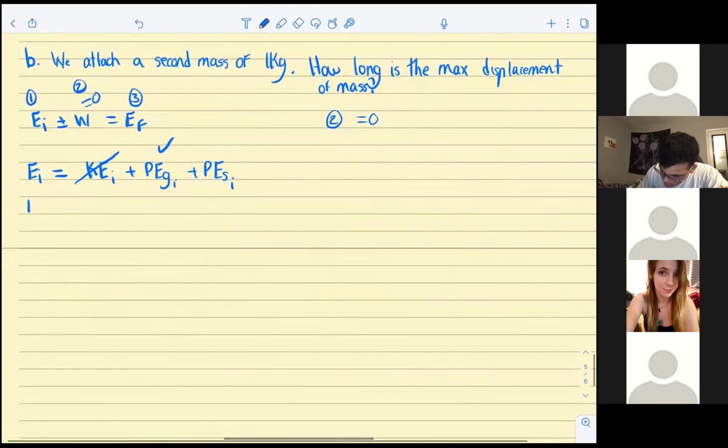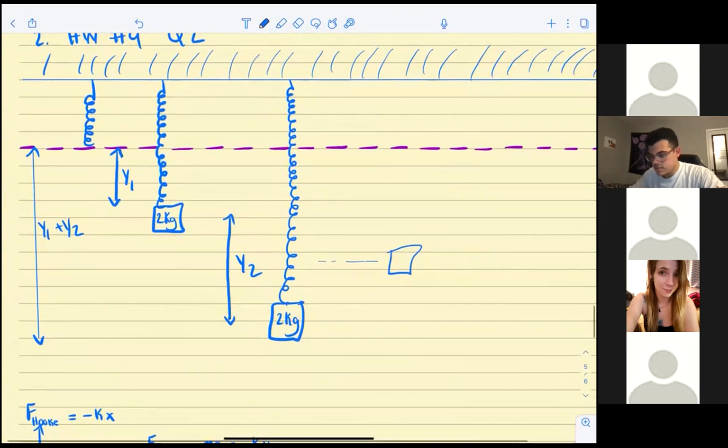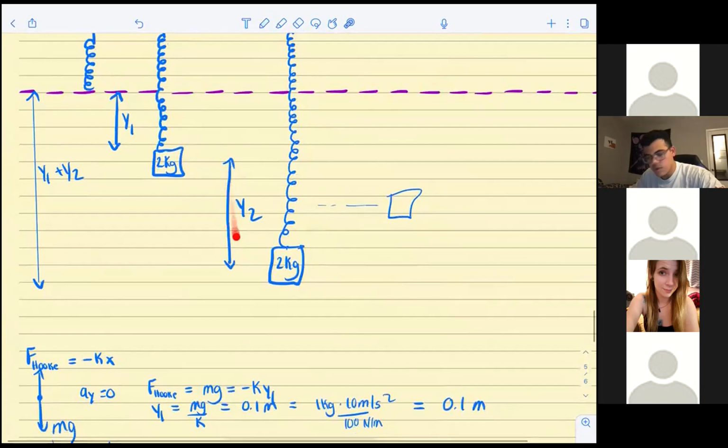And we're going to say E_i is equal to mg, and it's actually 2m, right? Because we added a 2 kilogram mass. Let's just call it m, and then we'll plug in what m is later, times y2. We agree with that, right? Does the fact that I call this distance y2 for mgh make sense, everybody? We're going from a height of here to here, and that distance is y2.